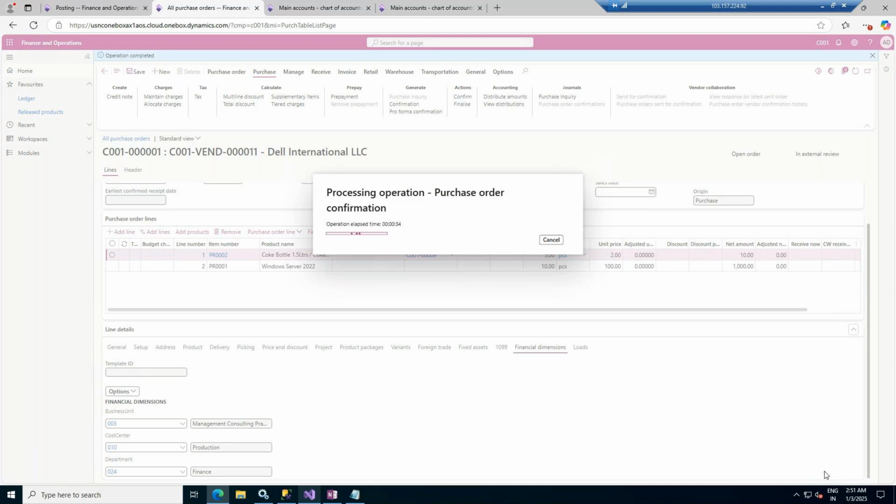These steps are not mandatory. The mandatory step is the next one. This is just an inquiry form I created, meaning I'm confirming the inquiry that everything is correct, and on this basis I am now communicating with my vendor. Because when you go with the vendor in a B2B scenario, like Dell International, this is a large organization, right? So you have to follow their process of procurement.